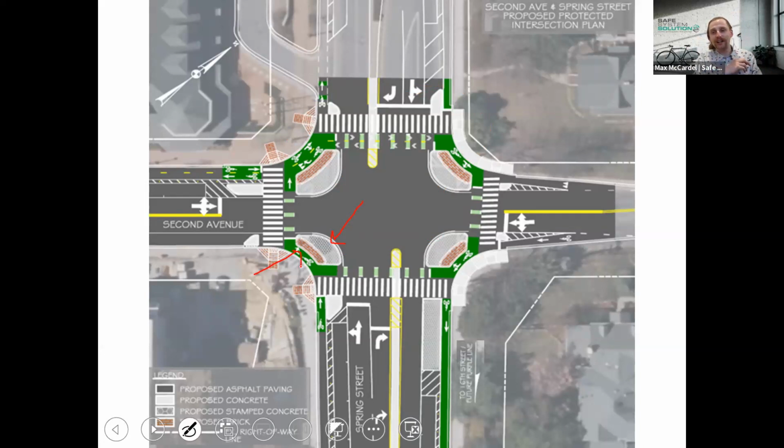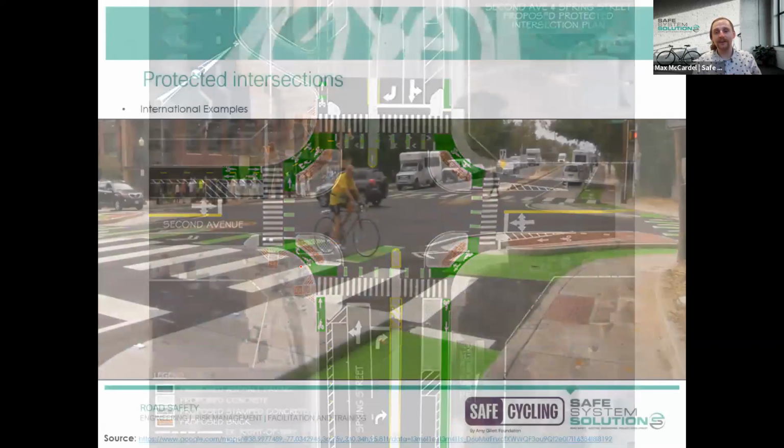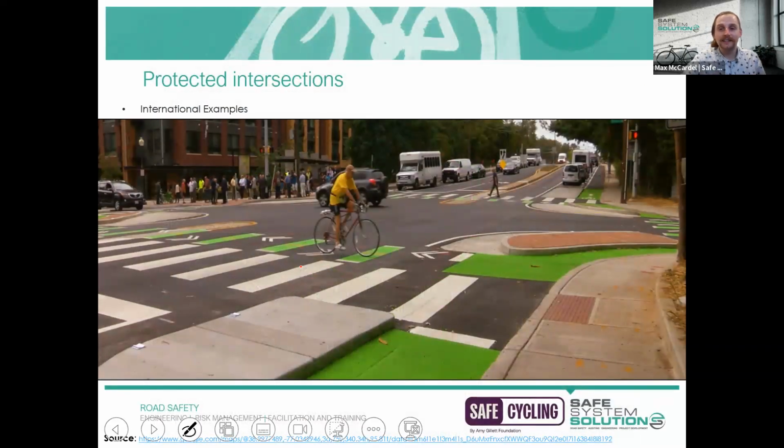My question for the chat is, why do you think that is being offered within the design? And I think, yes, I can see the answers coming through there. So the answer that I'm looking for is that is a mountable apron. I'll show what that looks like out on the ground. And so that is the grey concrete there, and the red brick is the raised part.